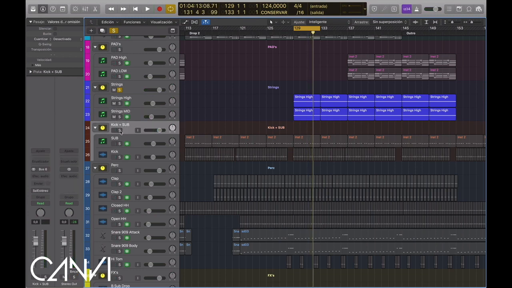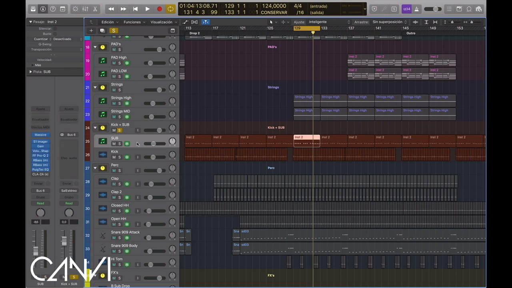Then the kick and sub bass track stacks. Combining the kick and the sub is one of the hardest things while making a track, but when you know how to do it, it's just repeating itself, you know. I try to search for kicks which are in the same tone, in the same key as the track, because it helps really much the combination of the whole sound with the sub bass.